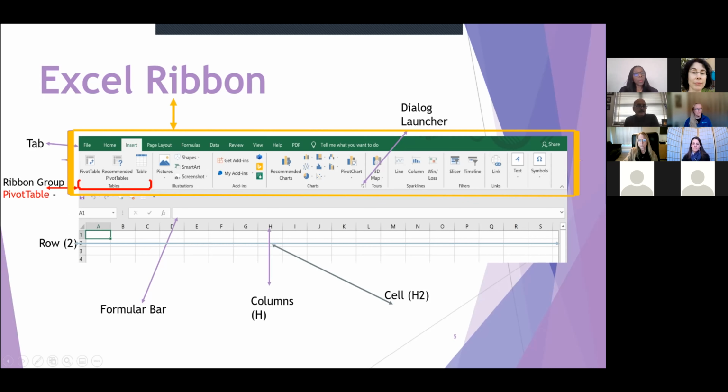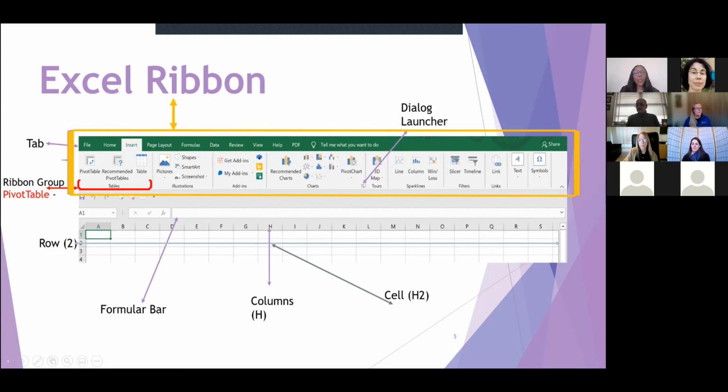And for us to be able to have access to pivot table, why would we need a pivot table? We know that Excel has over 1 million rows, so we have the rows where we can capture our data. We also know that Excel has columns as well. We can have up to like 256 columns.